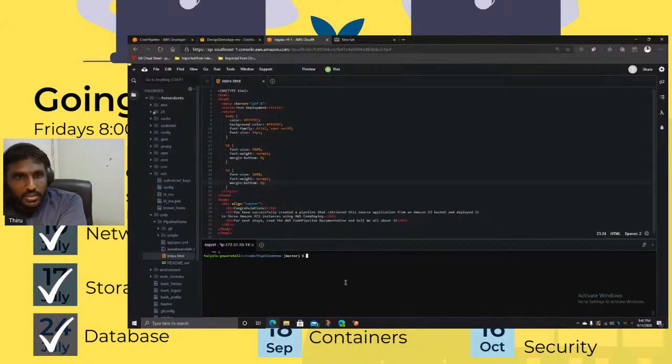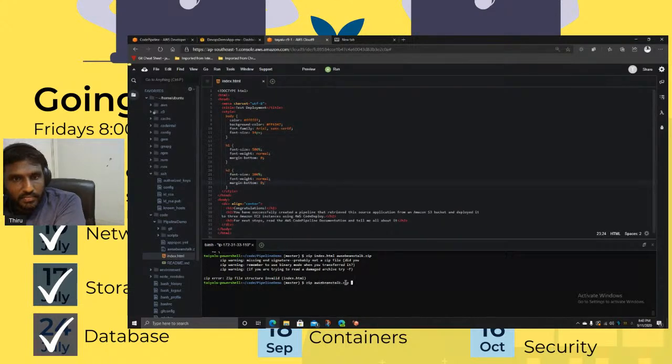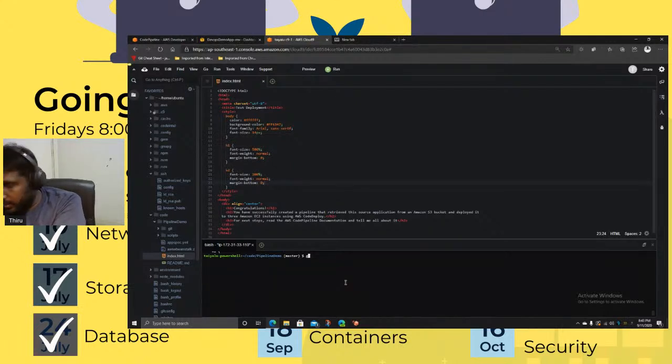So I will push the new HTML file inside that zip file.